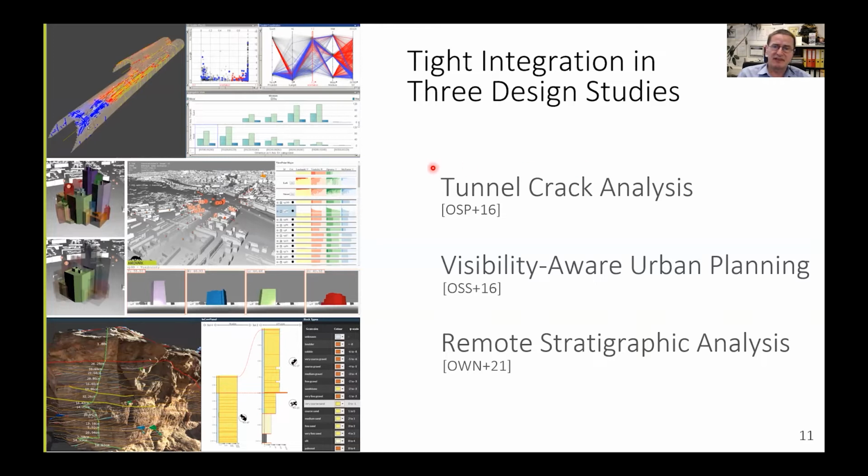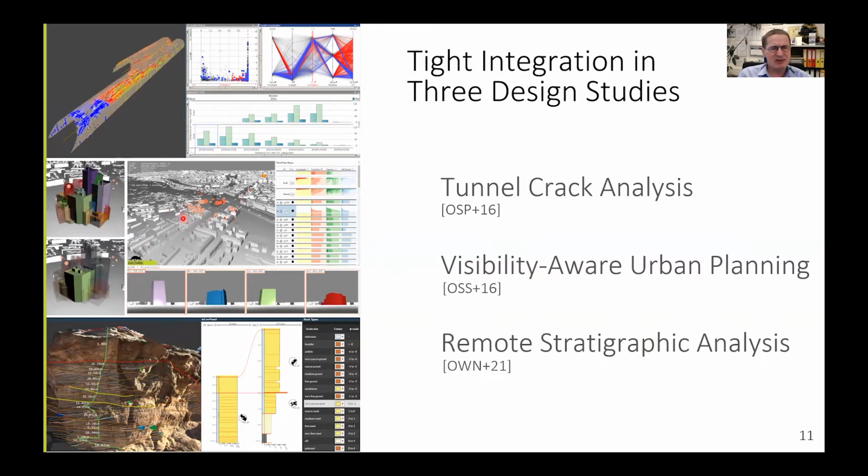And so the use cases are a tunnel crack analysis, which I explained before. The second one is a visibility aware urban planning. Let's see if I can explain this as well. Maybe I'm just explaining the first and third one.